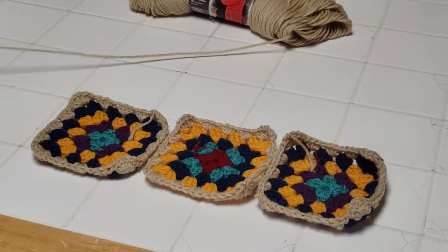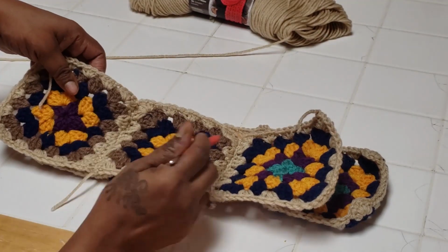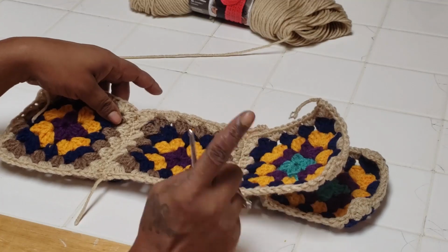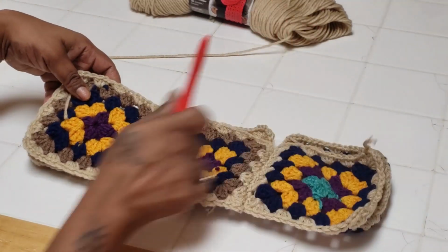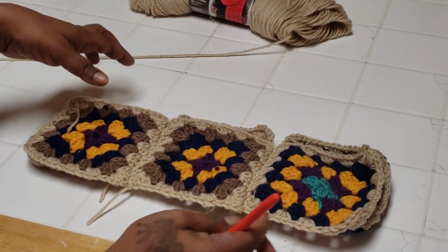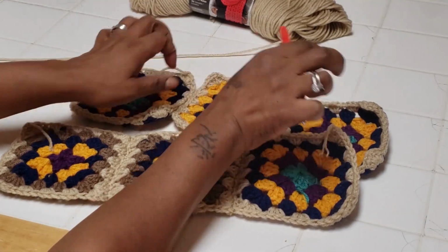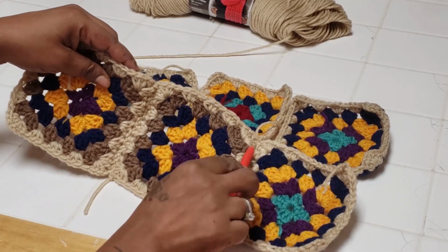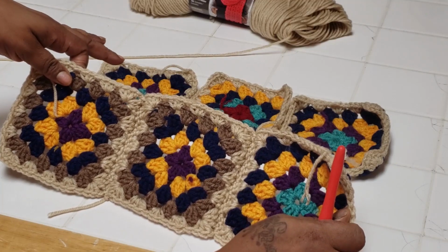So what we're going to do is join 3 pieces together. If you only have 2 for your pockets, then that's fine. Your piece will just look like that. But you have to at least have 2 for your pockets. Me, I'm using the extra ones that I had, so I'm going to take 3 and put them together in the manner in which we have been putting them together.